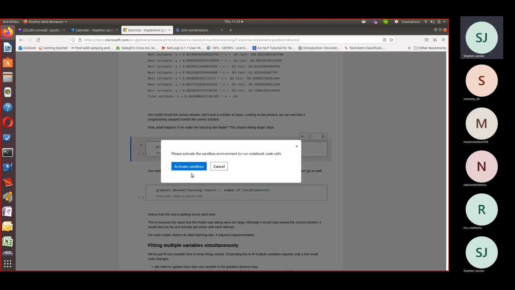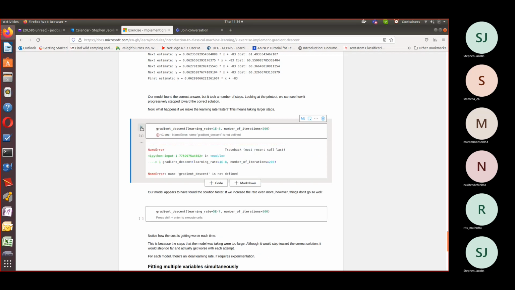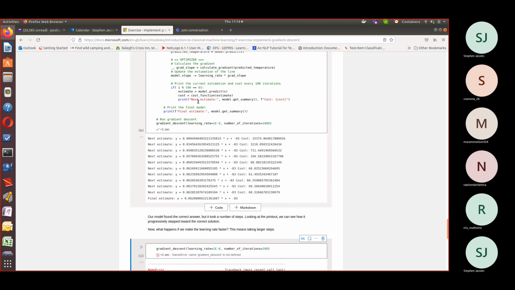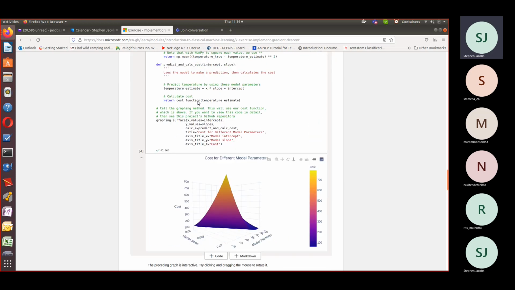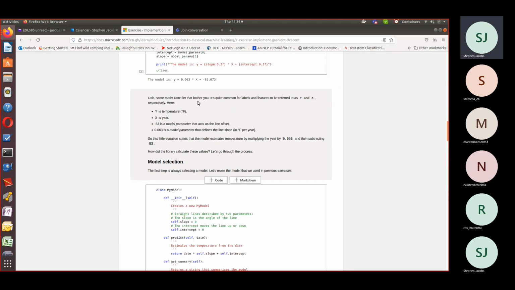Please activate your sandbox again. Okay, I've run out of time. Probably on my 3rd sandbox now. Okay, so we're going to run it with 200 now. Name error, gradient descent is not defined, so I didn't run. Oh, yes, I did. I think it timed out, so it has deleted. Oh, yeah, okay, so we have to run it from the beginning. I have to run it right from import numpy, no, pandas as well. Oh, dear.